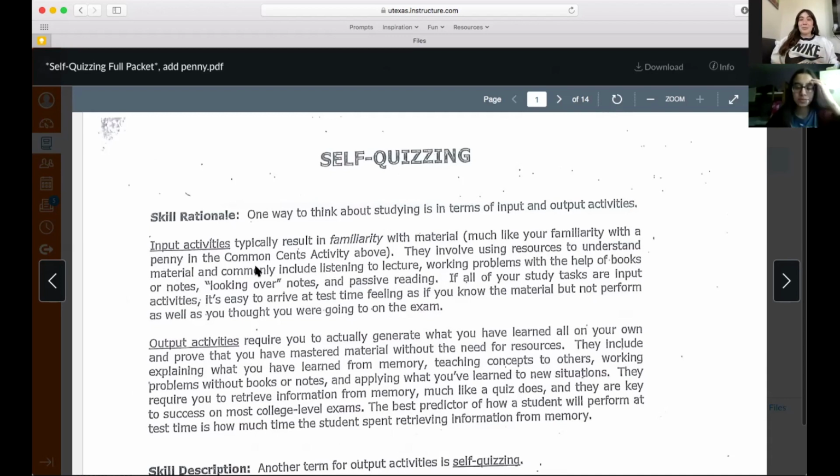Exactly, right. So do you have any sense of maybe doing these input activities and not getting what you wanted out of them? Yeah, I think so. I feel like maybe part of my motivation is I didn't do so well on my first round of exams. And so when I'm looking at this, I'm thinking, okay, maybe I just wasn't motivated enough, or I was just kind of looking at my notes and thinking I was taking in material, but I wasn't really taking it in. So I feel like maybe input activities, that's all I'm doing, I think. Right. I think that's a really astute observation, and that is perfect because I can introduce you to output activities, which I can guarantee are going to get you much closer to the results that you're hoping for.